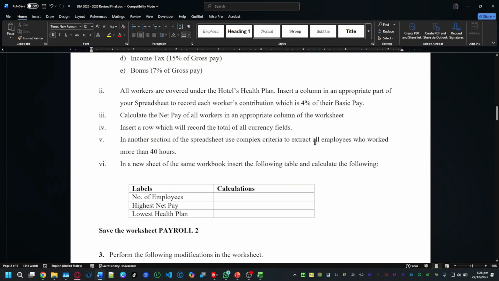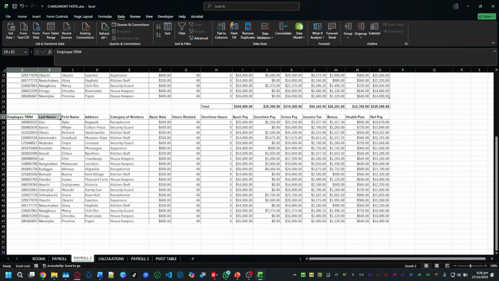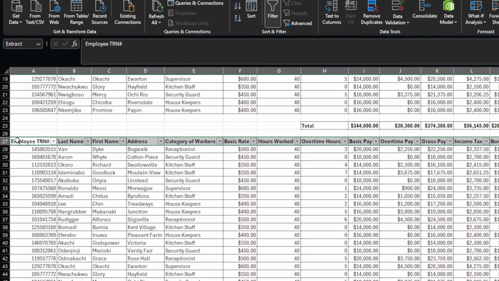Another selection, sort out those who have worked more than 40. So I'm going to do a filter to extract the data. Here, click select this, and I will add filter. Now that I've added filter, this is how it looks.